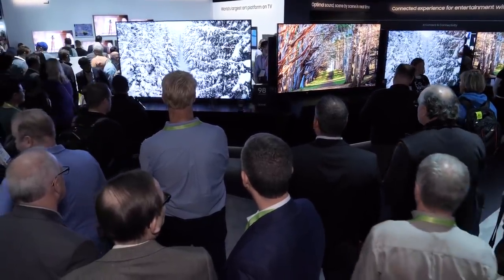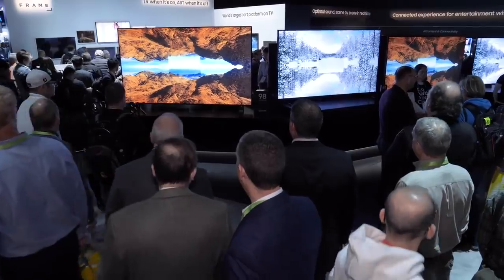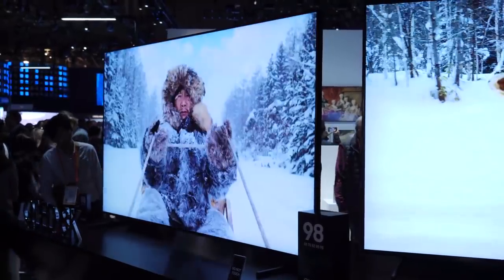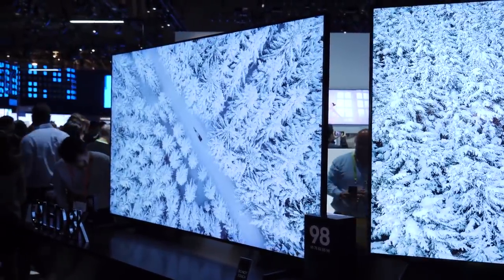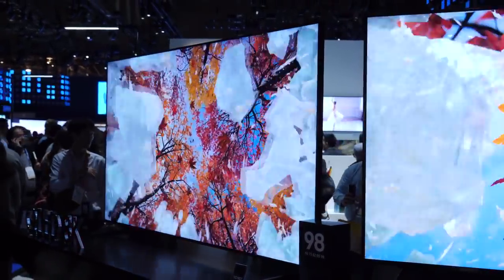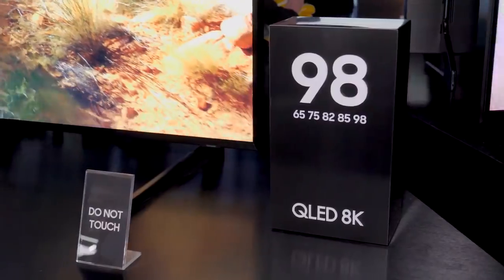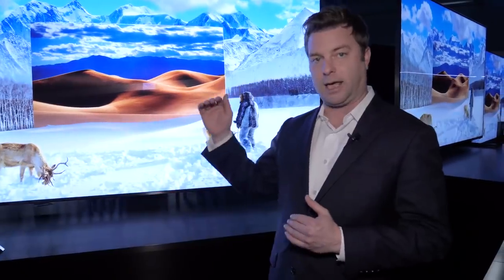We're also talking about absolutely mind-blowing peak brightness and extremely wide color gamut. Another really important part, and this is important for everybody, is how we upscale 4K content up to 8K, because there's really not that much 8K content out there right now. Most of what people will watch on this TV is going to be 4K. When you get to a TV this size, you need the higher pixel density of 8K, but if you don't have 8K content, you have to take that 4K content and intelligently upscale it.